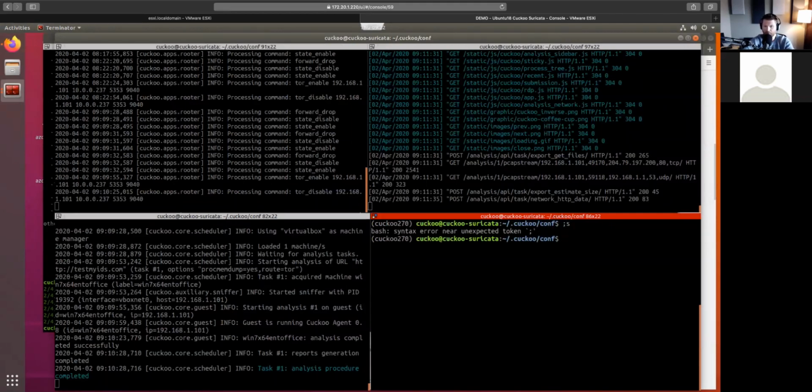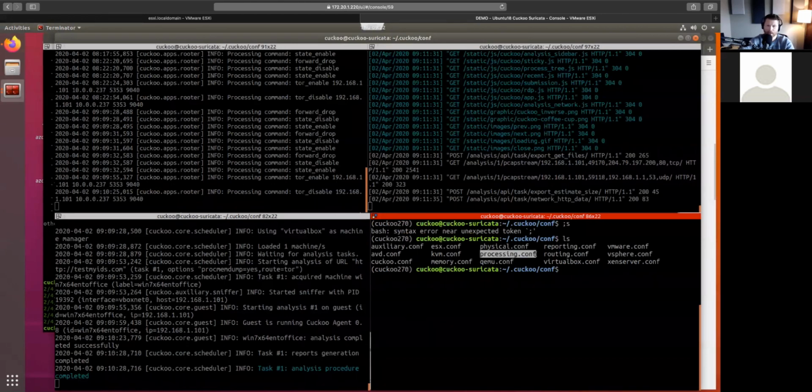From here, you'll see all of the different configurations. So what will happen is Cuckoo will capture traffic using tcpdump. It'll generate a PCAP once the analysis is complete based off of your timeline, and then it feeds that PCAP into Suricata. So it's part of the post-processing that takes place after the analysis is complete.